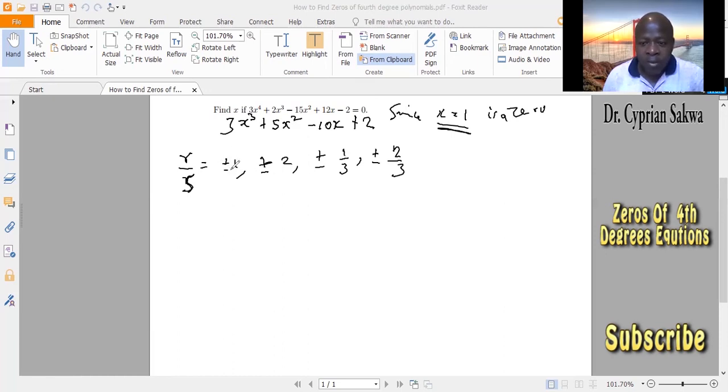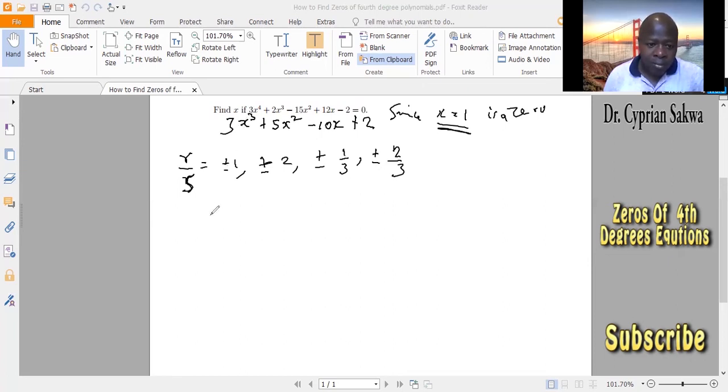If we find that they do not agree to be solutions, we move to the second one, and then to the third one, then to the fourth one. But one of them must be a solution if it can be reduced further. But if none of them is a solution, then it cannot be reduced further. So the only way we can solve it maybe will be by drawing graphs. But if it can be factorized, we can use factorization. So let's try one and see whether it's a solution.